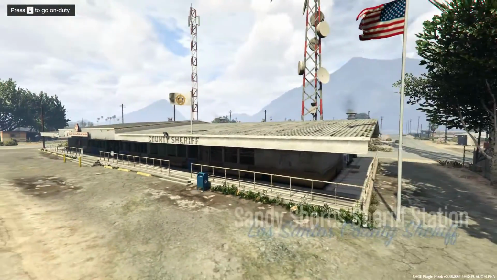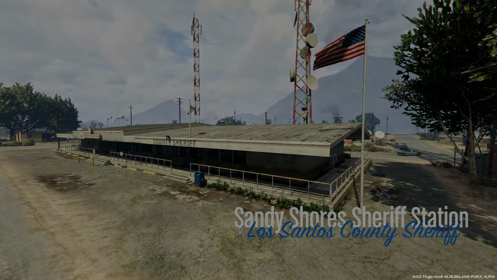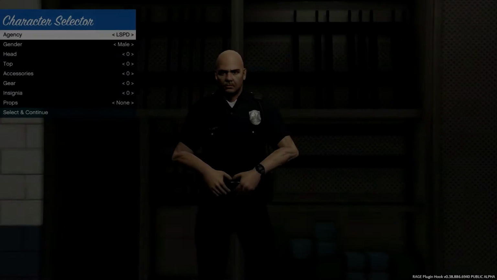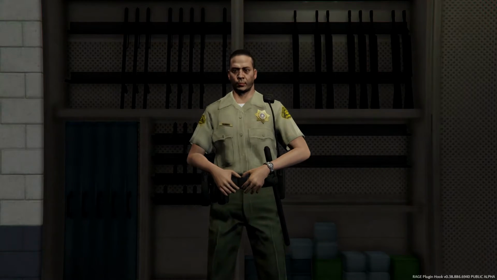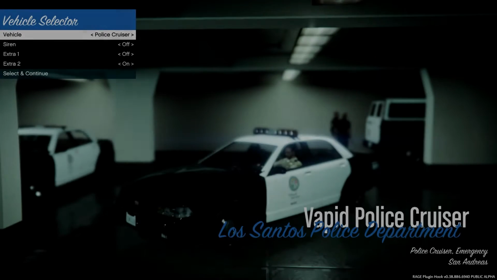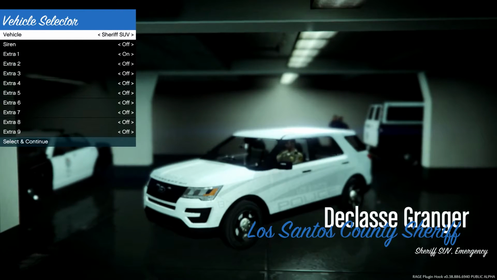And we need to see if the car works. I hope it works. Please tell me it works. No, I'm pretty sure it works, guys. Fingers crossed. Let me have it in the comments if it doesn't work, but I'm fairly sure it'll work. We're going to be LSSD since we're up in Sandy Shores, and we'll see if there are different textures and if the car works at all. It should be Sheriff 2, so we keep going, and there it is, guys, Sheriff SUV.